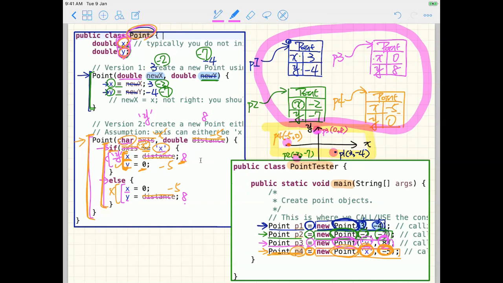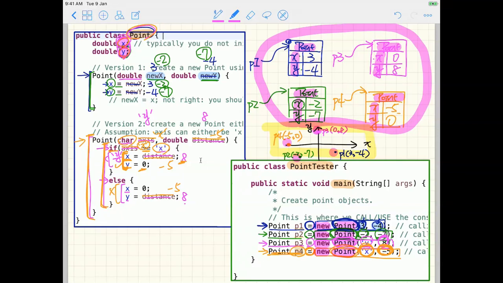Once you understand it, it's actually quite intuitive. You really have a very straightforward way to map things to phenomenon in real life. Okay, so that's about the 4 objects over here. So hopefully you're comfortable with it. You want to make sure whenever you're creating a new object, you know how to trace it. Especially when you see the new keyword over here, you want to know which class is being called, so you will know how to draw the box. In this case, you can see all the boxes are of type Point. And for all of them, each box actually has exactly x and y, simply because the corresponding class has just x and y.